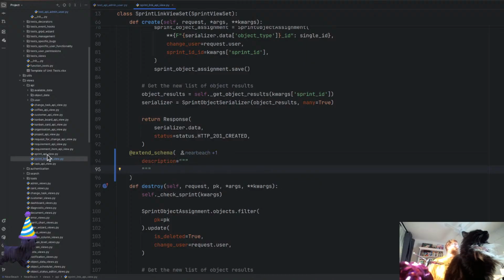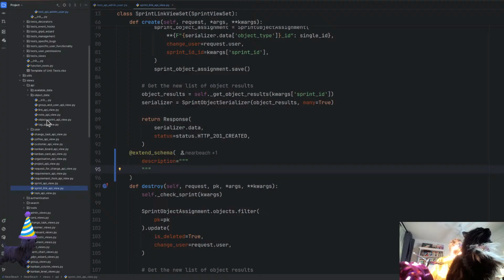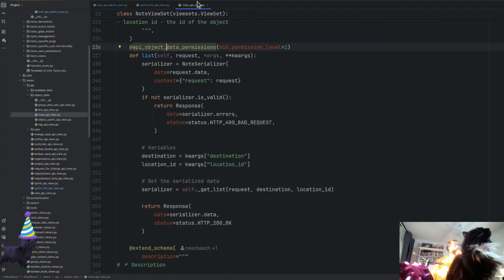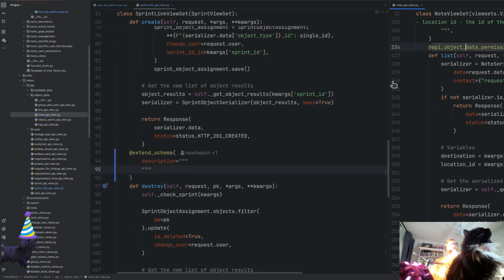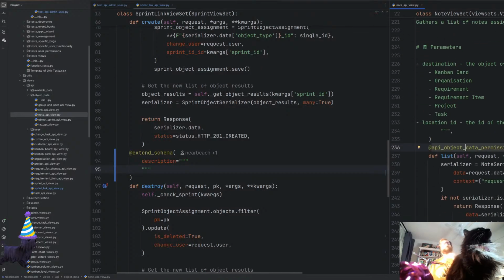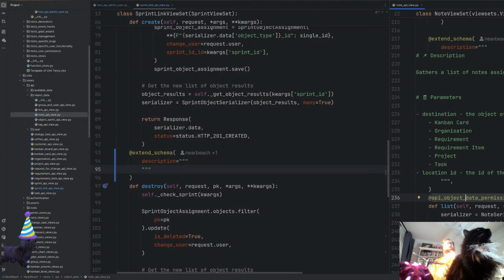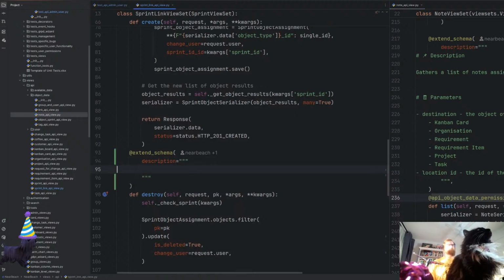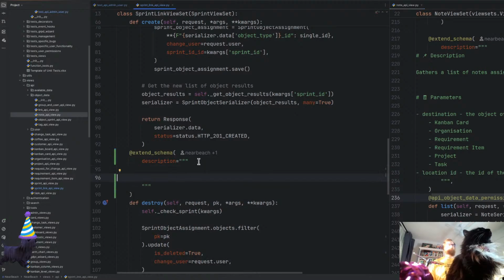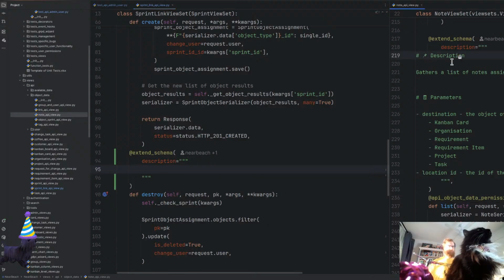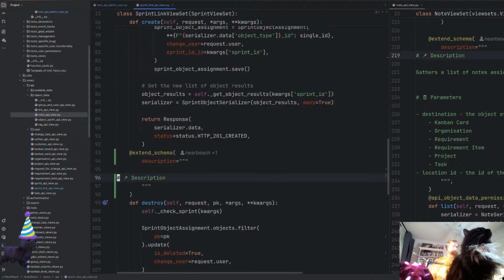What I'm going to do is have a look at the Note API stuff, because that's very similar to this in the sense that it's sort of disconnected. Gathers a list of notes. All right, cool. I'm going to copy those.